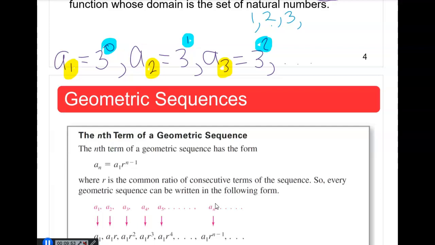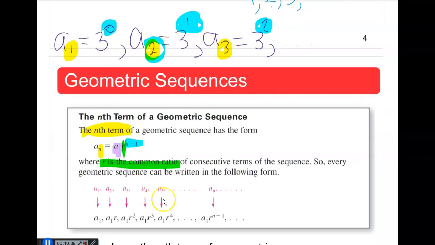And so for that reason, you could see here in general terms, to find the nth term, that n indicates the term that you are looking for. And so it's always going to be the first term, a sub 1, times the common ratio, and the exponent for that common ratio is going to be 1 less than the subscript, just like we've seen on those examples. So that's why we have n minus 1.